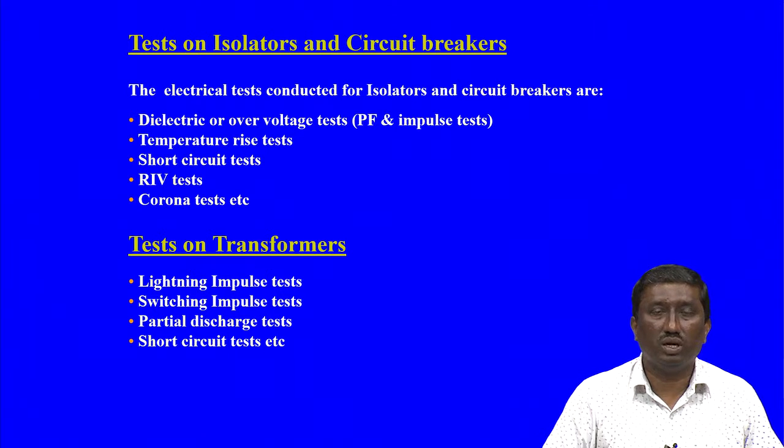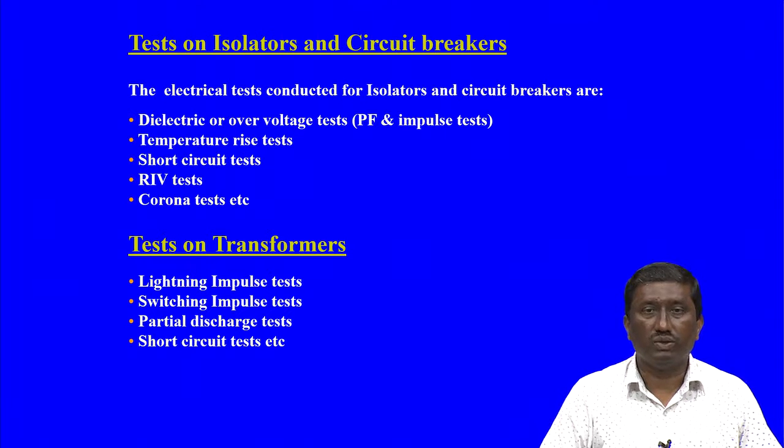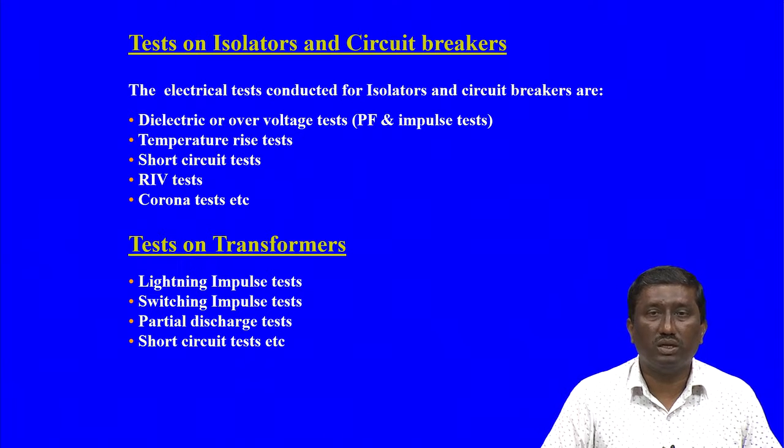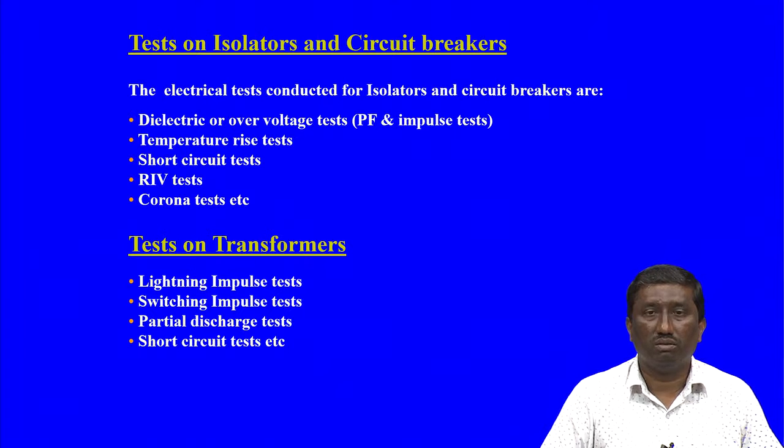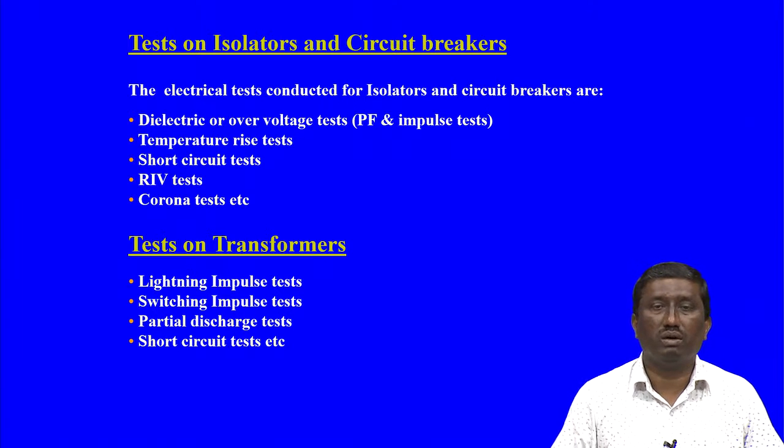Then short circuit test, how the performance of the isolator or circuit breaker is in case of short circuit. That amount of current is applied to the equipment and it is verified whether it could withstand the surge currents during the short circuit of the network which could be seen.